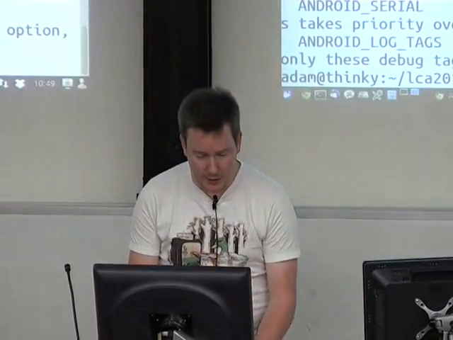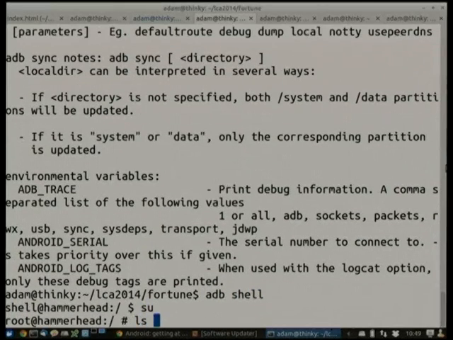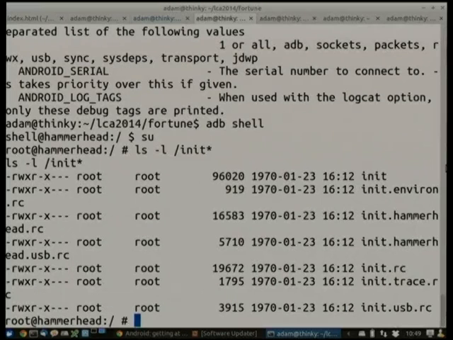Init.rc, usually most devices actually have a whole range of init.rcs. Let's log into my phone and see how many we have here. So you can see there that there are actually a whole bunch of init.rcs, and there's the actual init process as well. These are used to control server startup and how they actually operate. The reason why there are several is that some of these are generic and some of these are device specific. So for example, the init.hammerhead.rc.